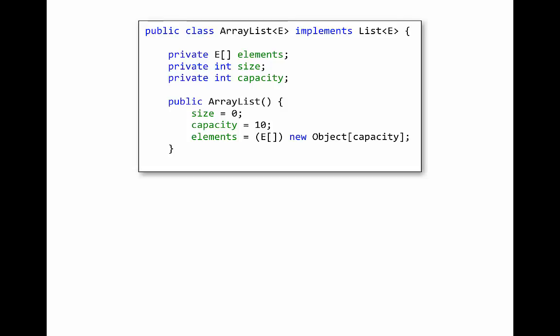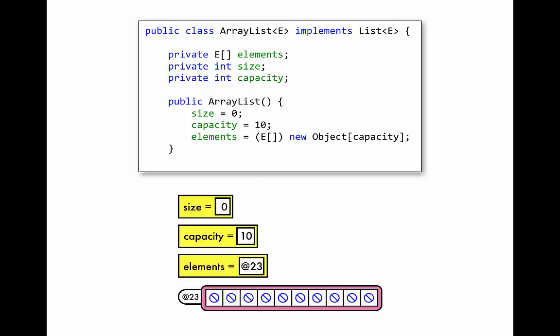Let's remind ourselves of what an array-based implementation looks like. An array-based implementation uses a partially filled array to represent the list. The initial array can only hold a fixed number of elements, but a size variable keeps track of the number of elements that the list has. The indexes of the array always correspond to the indexes of the list. An empty list will look like this. This array can hold 10 elements before it reaches capacity.